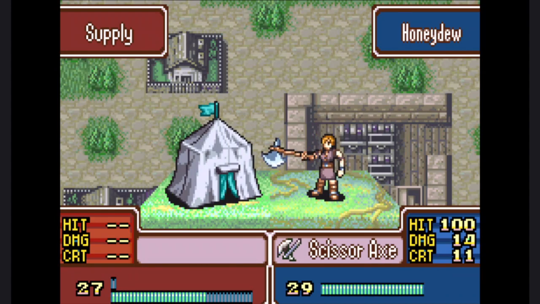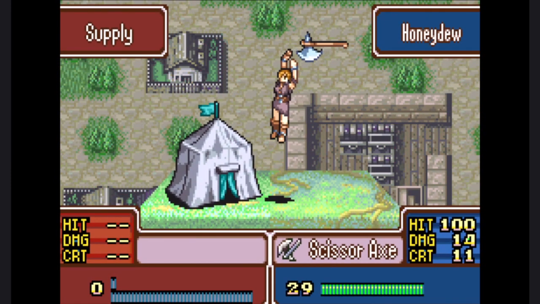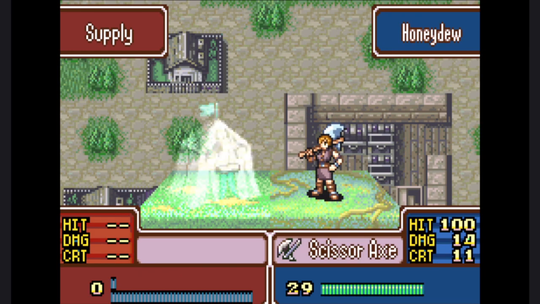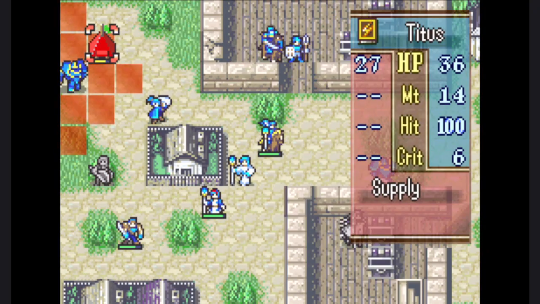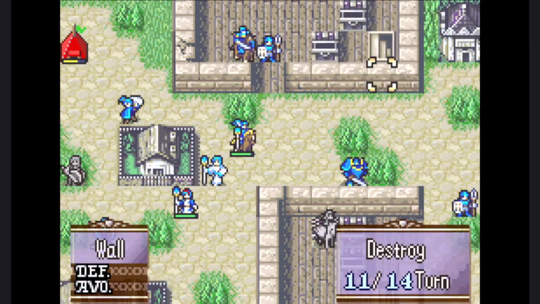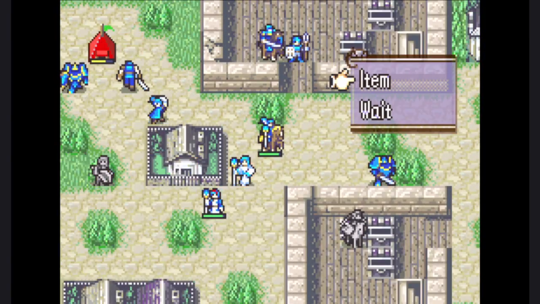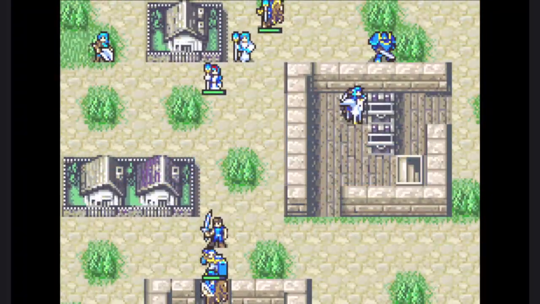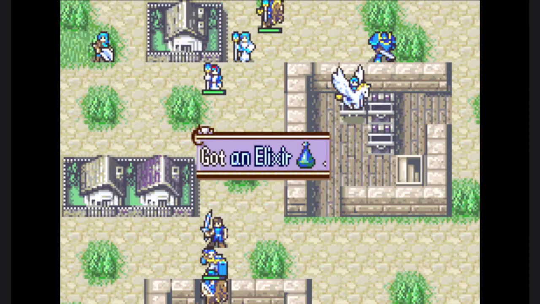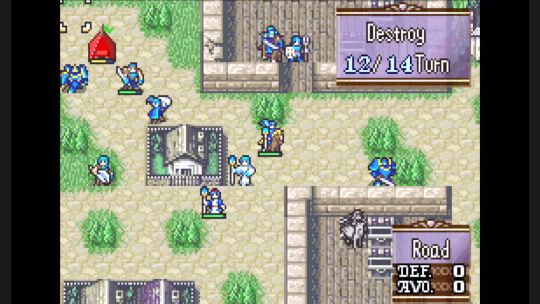All right, Honeydew, you can break that. Another crit. Atta girl. You do have a chance of critting that, so I am not going to do that this turn, just in case. And an elixir. All right, save the worst for last. I dig it.